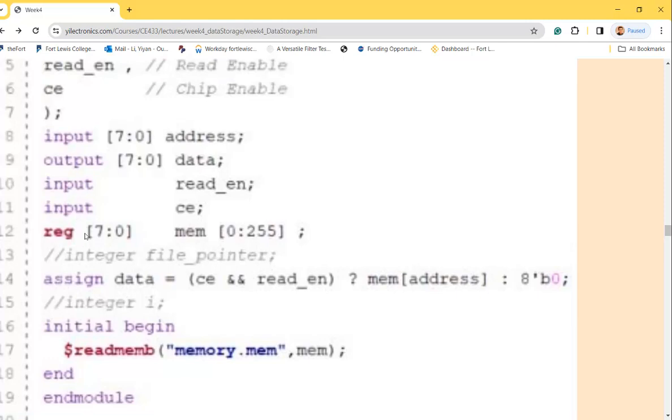That's an 8-bit register. Each line is a byte, and you have how many lines? 256 lines, right? So that's the depth of the memory. That's the length of each line or each memory cell. It's a byte, and you have 256 bytes in there. So that's the memory file. That's how you declare an 8 by 256 memory cell.